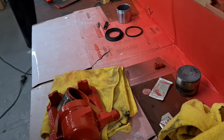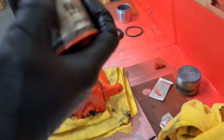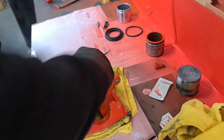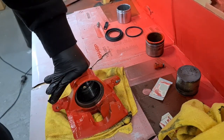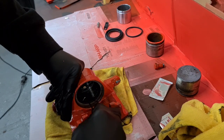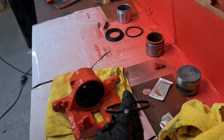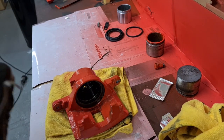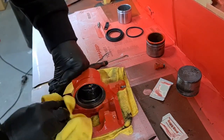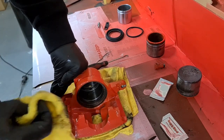Okay, let's pop that out. They're not in bad condition. I think these have been rebuilt before, to be honest with you. Make sure you put that seal to one side where you know it's the old seal, or just stick it in the bin. You're just going to make sure all the piston there is nice and clean.